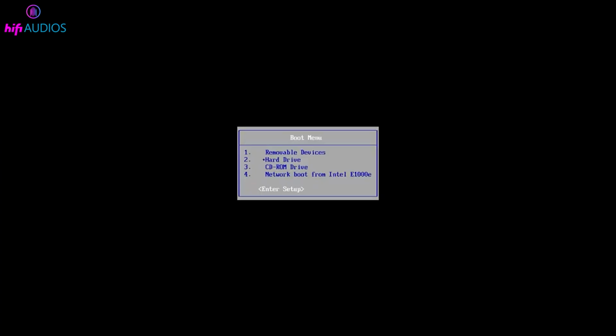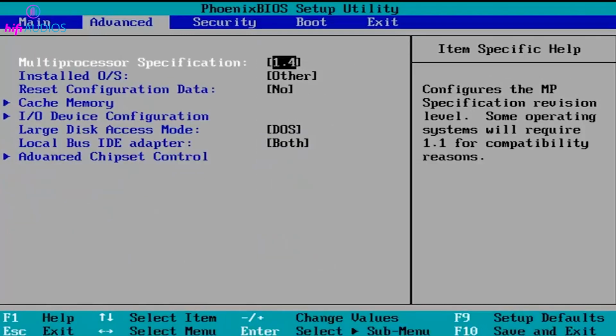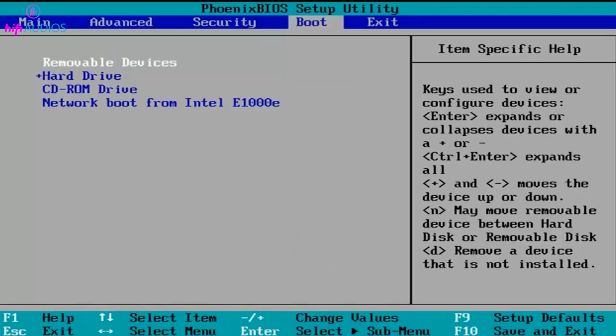If you can access your BIOS menu, you can reset it to factory defaults from there. The option is usually found in the exit submenu, but it might differ between manufacturers. Just navigate to the reset option and confirm the action.